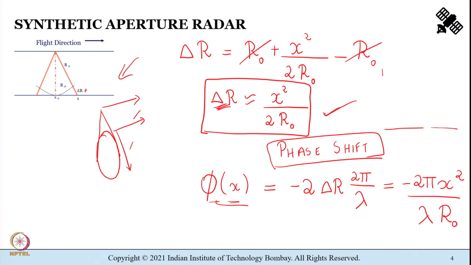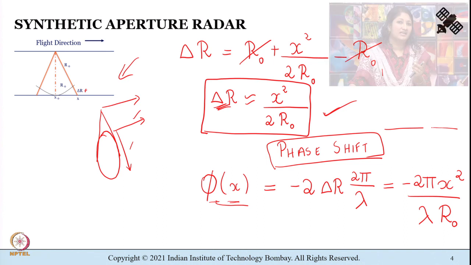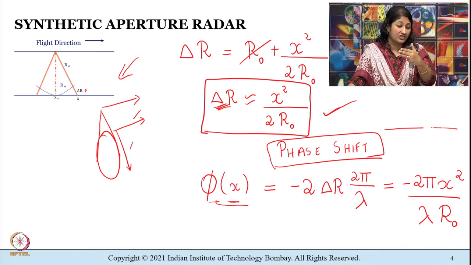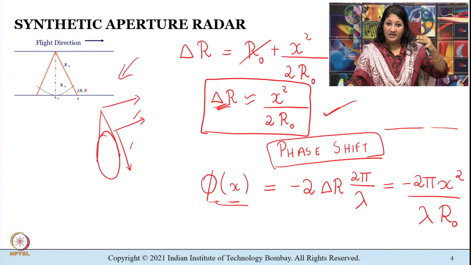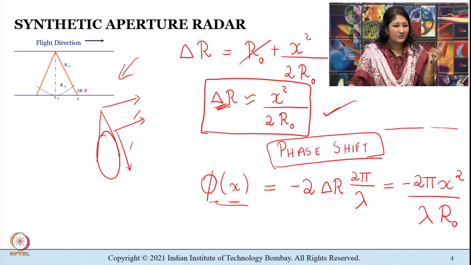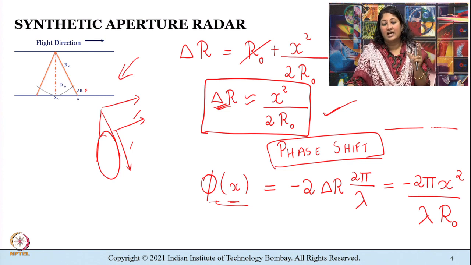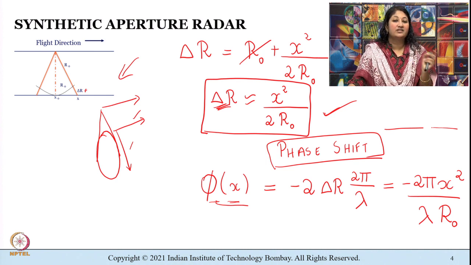Say DA is the length of artificially synthesized antenna from SAR, and of course this is based on the distance that the antenna travels in the along track direction as it is illuminating a target on the ground. So, please remember that the antenna in synthetic aperture radar is both transmitting a pulse as well as receiving an echo. So, it is doing both the functions. And as we proceed through the course, we will see that the best possible resolution that can be achieved by a synthetic aperture radar is when the azimuth resolution is one half the length of antenna.